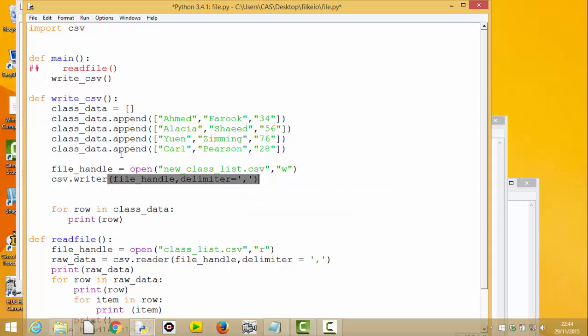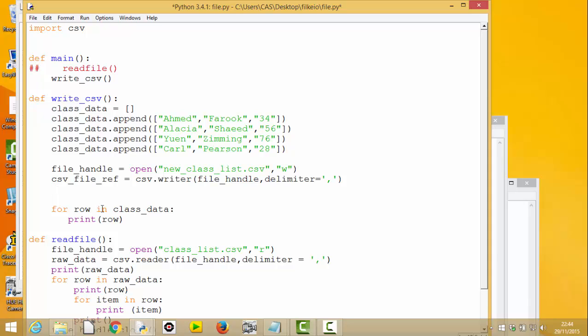So CSV writer, now calling this particular method, what it does is it returns to us an object pointer into the file that we can then use to actually write the data. So I'm going to call this object reference. Maybe I'll call it file reference, or CSV file reference, because now it's for CSV files. So it's actually this object, CSV file reference, that I'm using when I come to write the data.